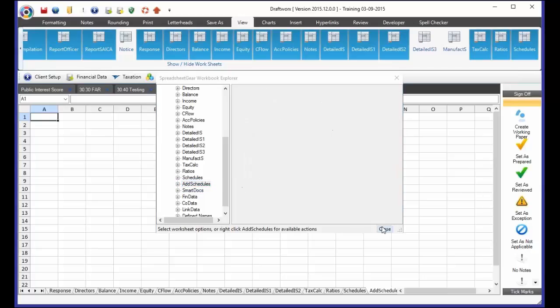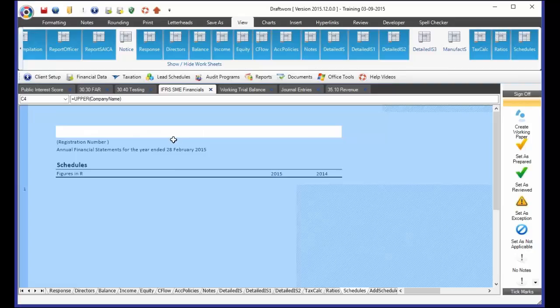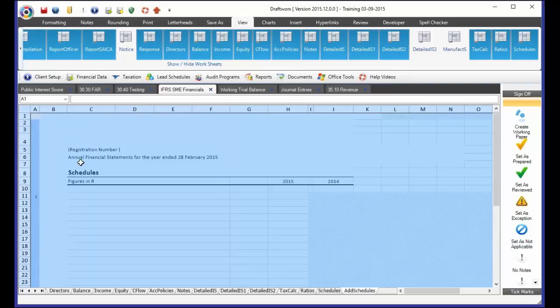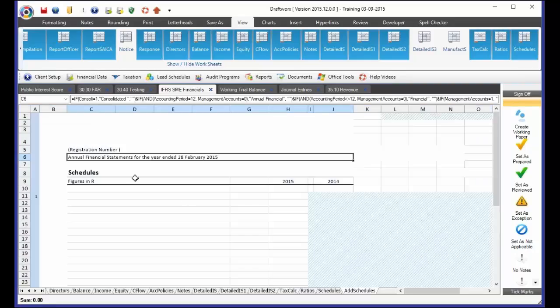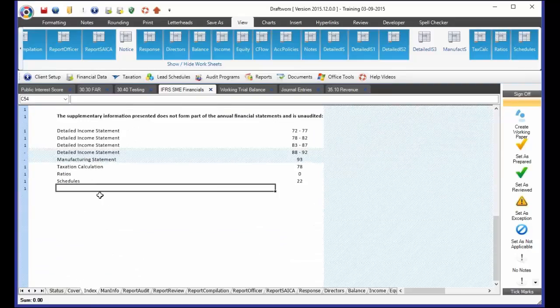You can then go and, what I'll do is select everything in my schedules worksheet, go and copy and paste it. The nice thing now is it's got the same column widths and everything, so if you select everything in one sheet and copy it over, that'll pull through automatically, the formatting and everything, and you can now go and edit this. However, if I go to my index sheet, obviously the additional schedules are not sitting in here yet. So you need to manually go and just add some additional information. And it's quite easy to just use one of the others as a template for yourself, basically.